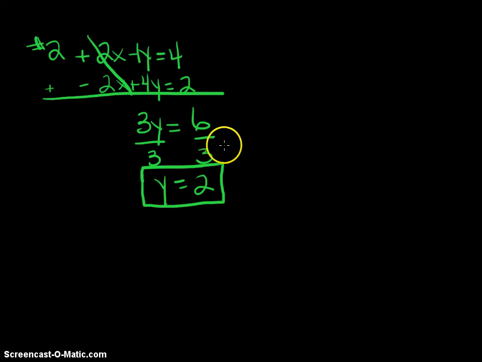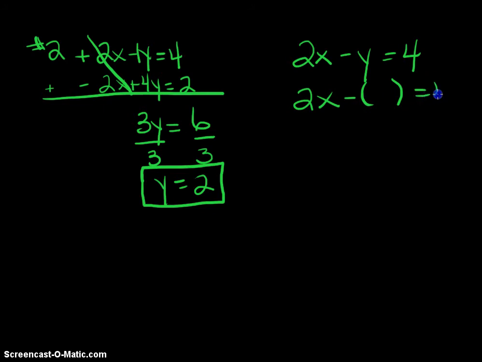Okay, so I'm going to take this y equals 2 and I'm going to substitute it into the first one, to the first equation. It really doesn't matter, guys, which equation you substitute it into. Either one works fine. I'm just choosing the first one right now. Okay, and I'm substituting in for y. So it's 2x minus whatever my y value is equals 4. Okay, and my y here is 2. So I'm going to put that 2 in right there.